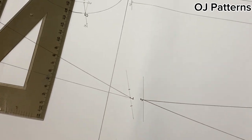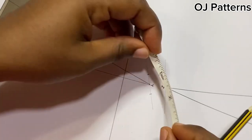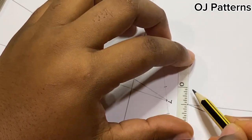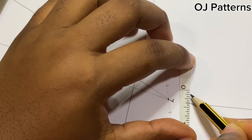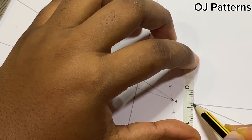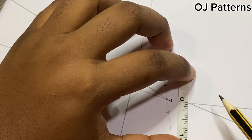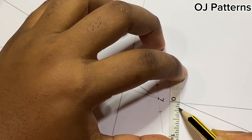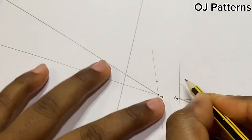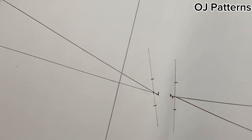That's it on I. So we'll measure 616 to the left and 616 to the right. I'm going to count 1, 2, 3, 4, 5, 6, and then I'll place it and mark. I'll come down, 1, 2, 3, 4, 5, 6, and then I'll mark. So we have 616 here, 616 here on the line.